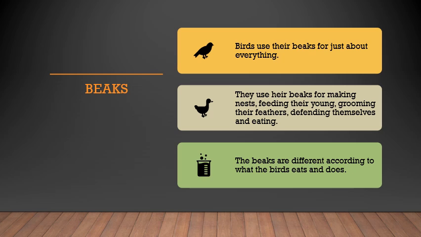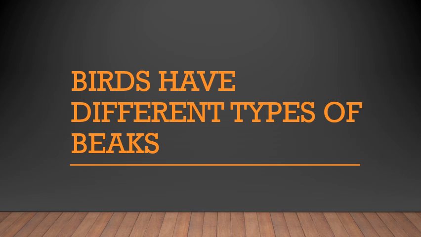Birds do not have teeth, right? Birds do not have any teeth inside the beak, so the biting, tearing, and chewing of the food are done by the beak itself. Just as we use our teeth to bite, to tear the food, to chew the food and everything, right? Because they don't have teeth, their beaks themselves help them to bite, to tear, to chew the food, to swallow the food.